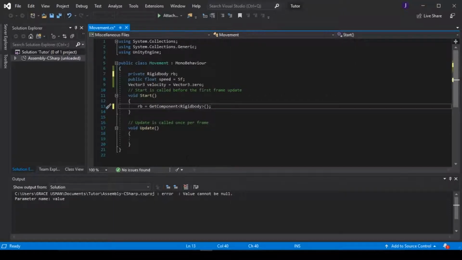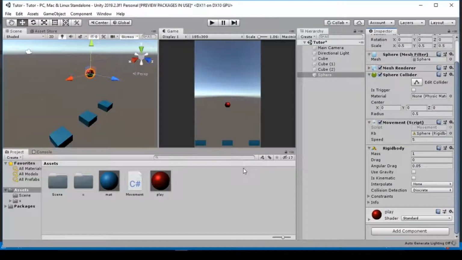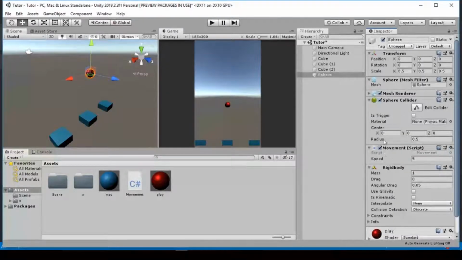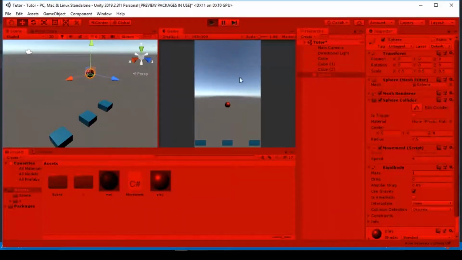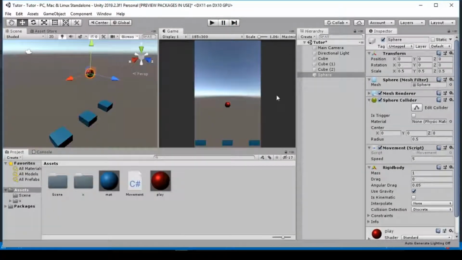So now if I save this and we go back into Unity, okay, you can see it's gone. The public reference is gone. And now, just to make sure that this is working, I'm going to put on gravity and I'm going to play this game. So you can see the reference works and it's falling with gravity just as we planned. So let me get out of the game for now, and let's go back into our movement.